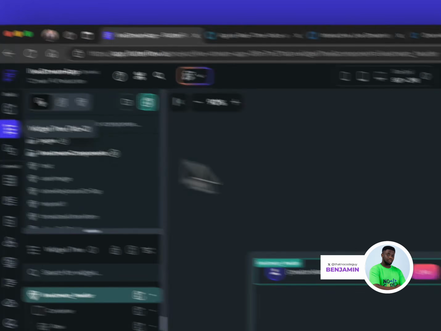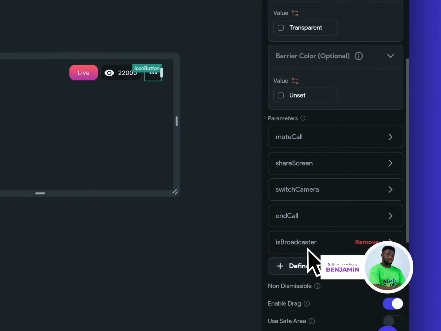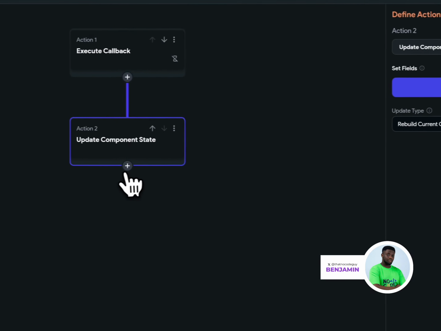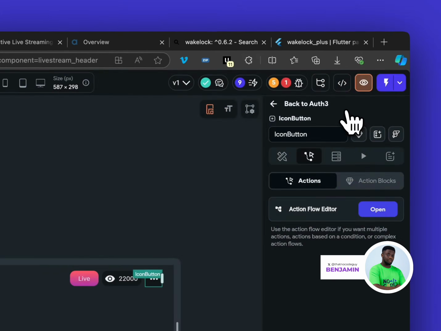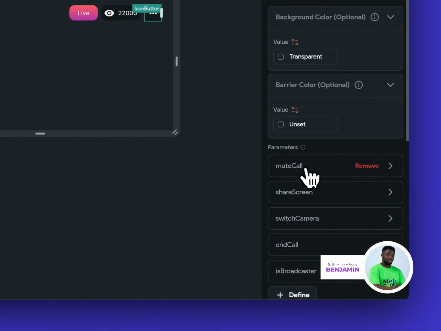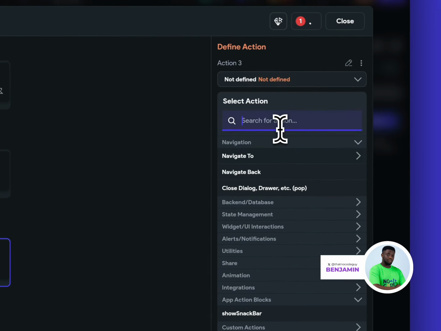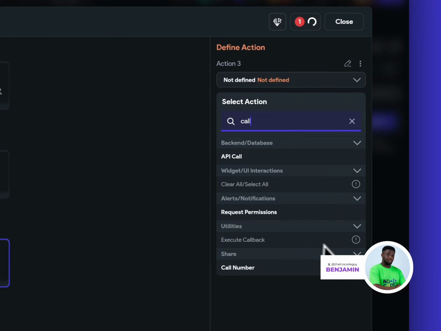Sorry, it's a bit weird that FlutterFlow is not allowing me to create a callback action within the callback of the video call options. I think it's an error on their part, because it's possible to actually add it. As you can see, callback. It's not allowing me, saying that there are no actions, right? When I click on this, it's telling me that there are no actions, but it's wrong.